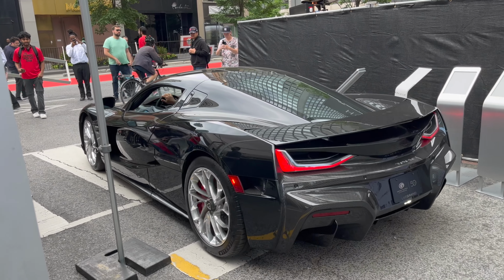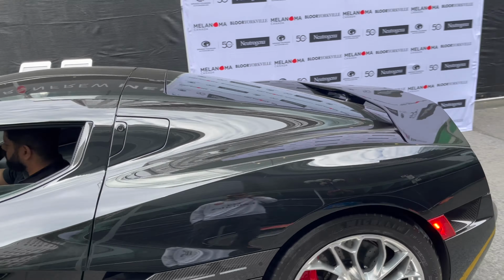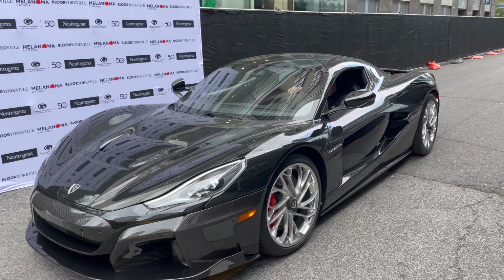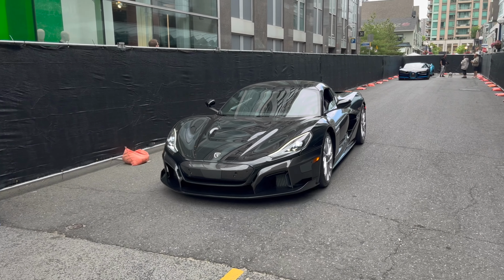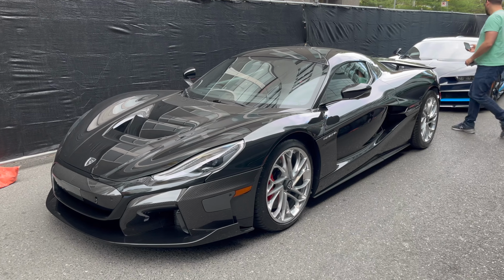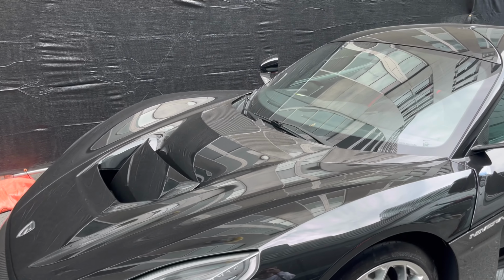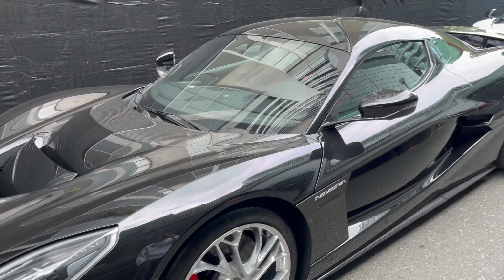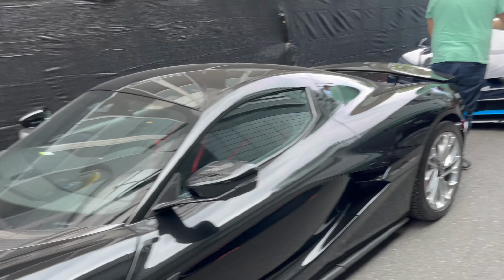But it's kind of cool to see a gloss black hypercar because most of them are just exposed carbon fiber these days. But this one obviously is not, and my goodness, I think that is a fantastic looking car, especially even for the electrics. They get a bit of flack, but I think the designs are getting a lot better. So yeah, as mentioned, very understated spec on the Nevera. I quite like it. Obviously you can just see some of the parts are carbon fiber, just like sort of accents though against the gloss black. It looks really good. And red brake calipers, just a nice little hint of color to it.